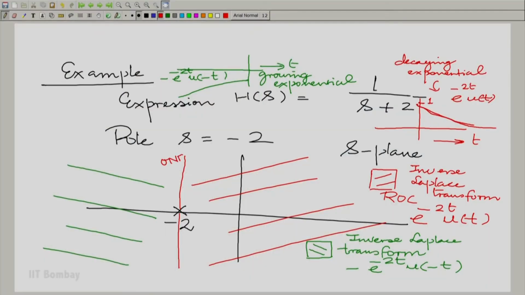Now, let us analyze this situation to understand what made the system stable or unstable. You see, let us go back to the situation that we had with just the one pole that we took. So, we had just one pole, and of course, the region of convergence cannot include the pole. So, it must either be to the left of the pole or the right of the pole. This is true universally for all the poles, and you also know that the poles are critical in determining the region of convergence.